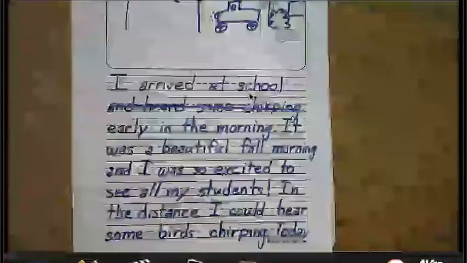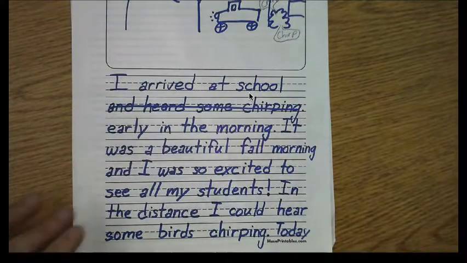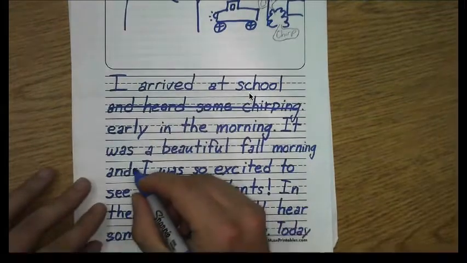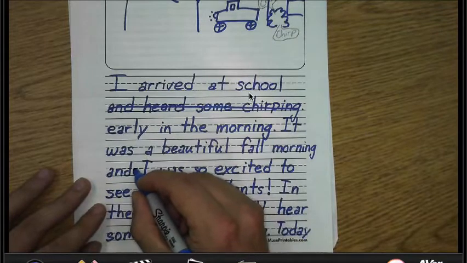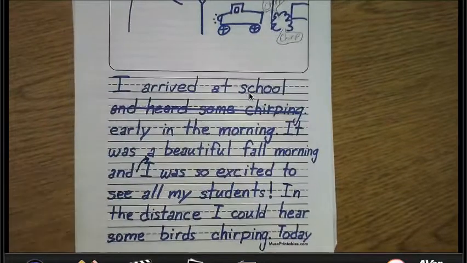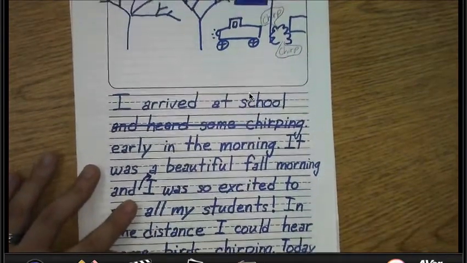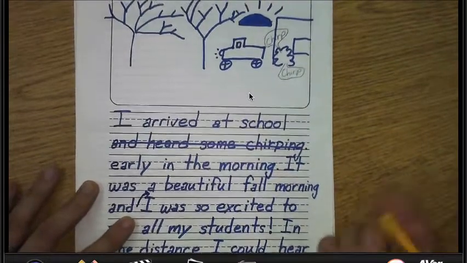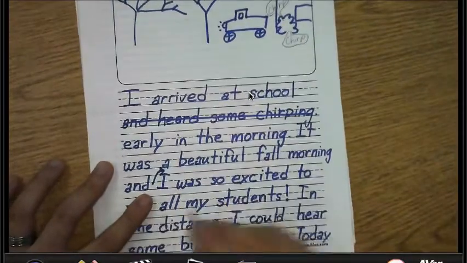So you know what? I'm actually going to slide something in here. It was a beautiful fall morning, and I can just create a little arrow. And guess what? You can do the same thing at home. We're going to slide an arrow up here, and I'm going to start using a pencil because I need to write just a little bit smaller. Morning, and at this time the leaves are starting to change colors. So this would actually be a great time to see that some of the trees are looking a little bare up in my picture.